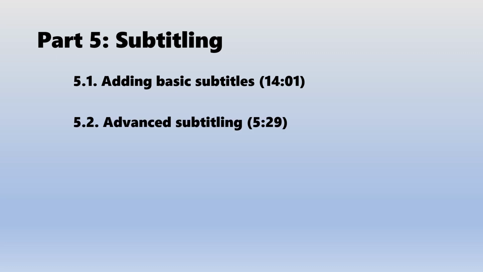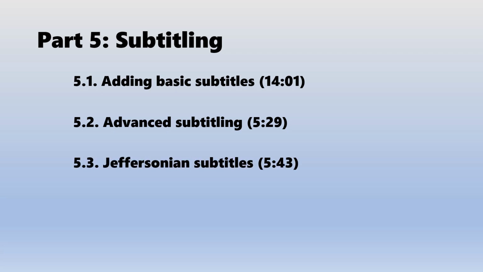And then in 5.2, I'm going to move on and talk about advanced subtitling settings that you can use in Shotcut. Things like, for example, giving each of your participants their own subtitle track. I'll be talking about that. I'll also be talking about moving the subtitles around and placing them in different areas of the screen.